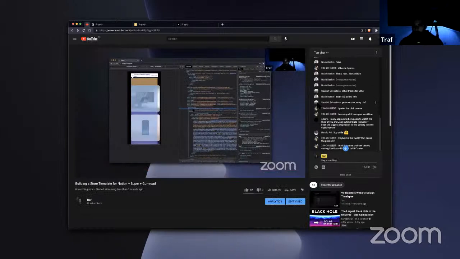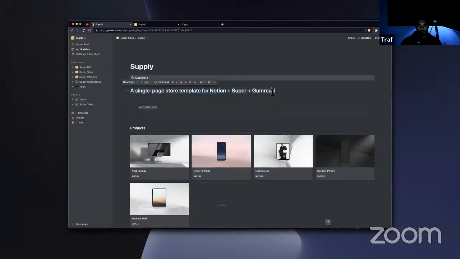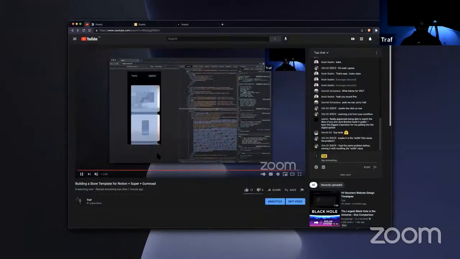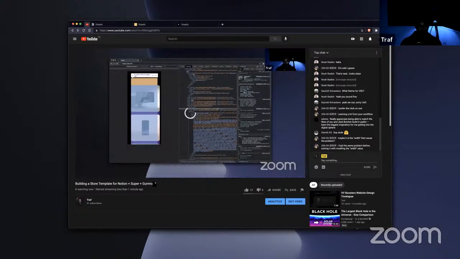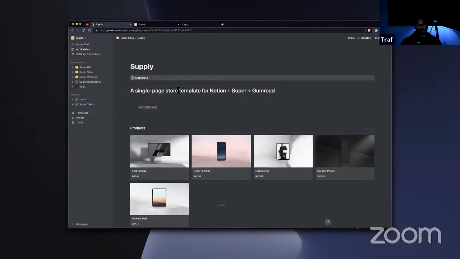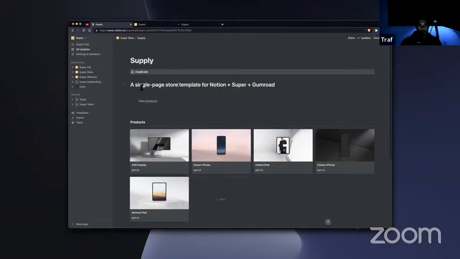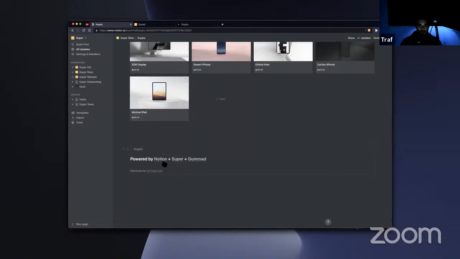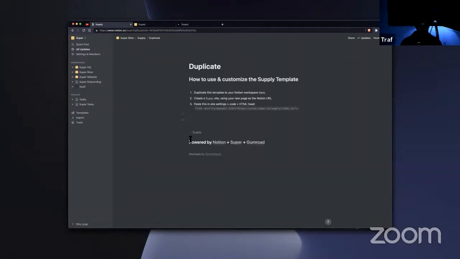All right. Yeah, I'm going to write up some documentation in this page.